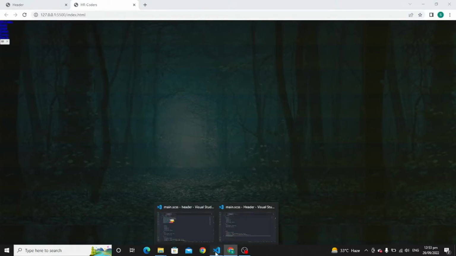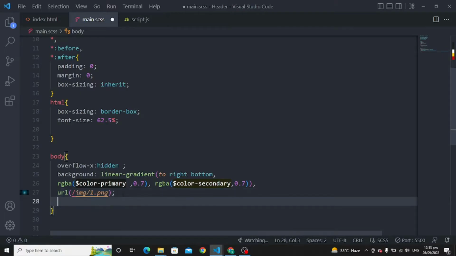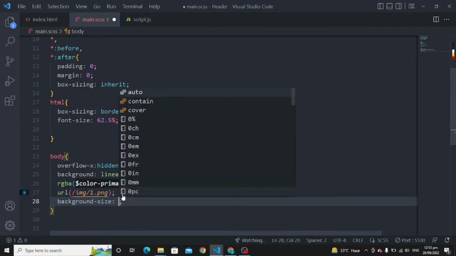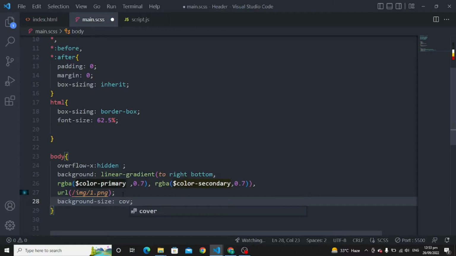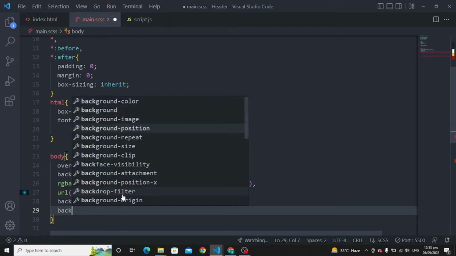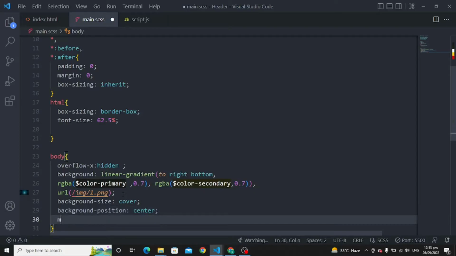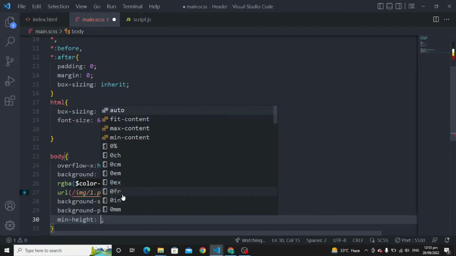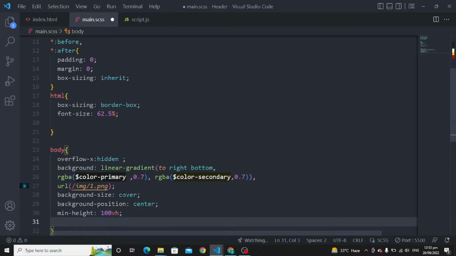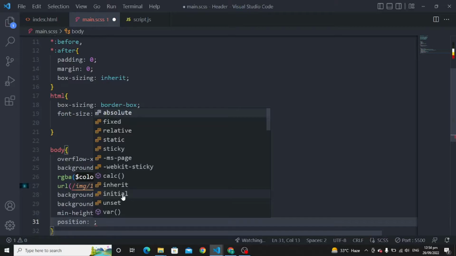We can fix it by using something like this: background size to cover, background position to center, minimum height to 100 viewport height, and position to relative.